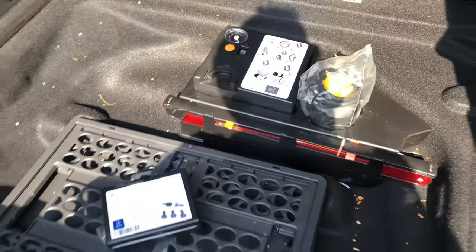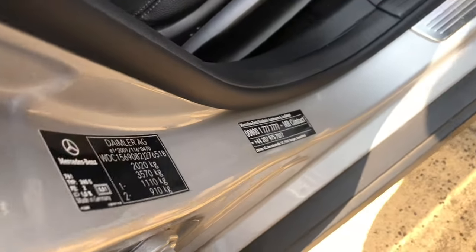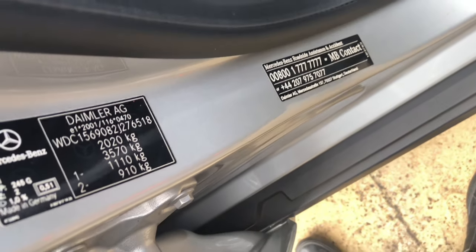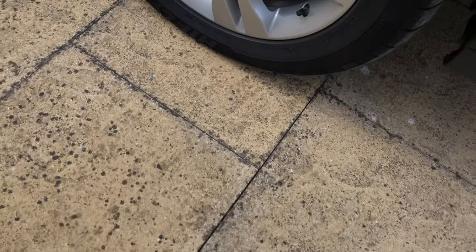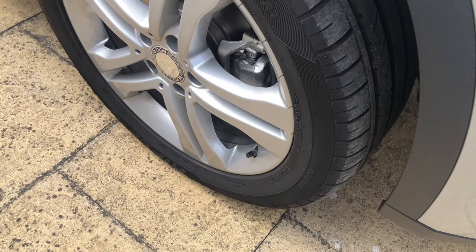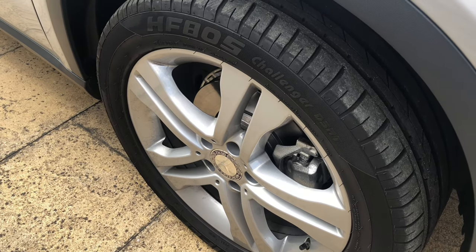I would recommend never using the tyre inflation kit, as your car has breakdown cover as long as it's serviced by Mercedes-Benz. To use this, you've got the SOS switch inside the car, or a number you can call for roadside assistance. I should mention that if you ever use the tyre inflation kit it can actually ruin your tyres — they may not be repairable afterwards. If it's just a small puncture the tyre can be repaired, but if you use the tyre inflation kit it will ruin the tyre and you'll have to buy a brand new one.